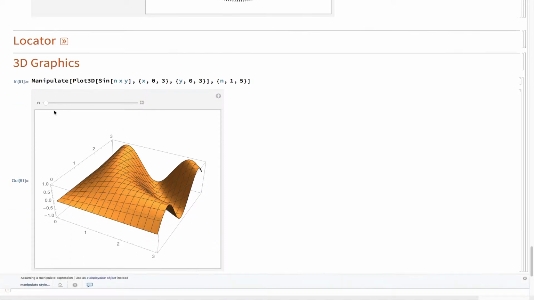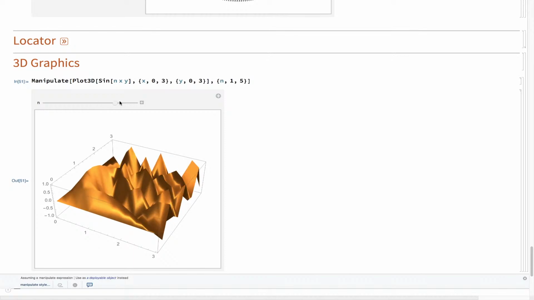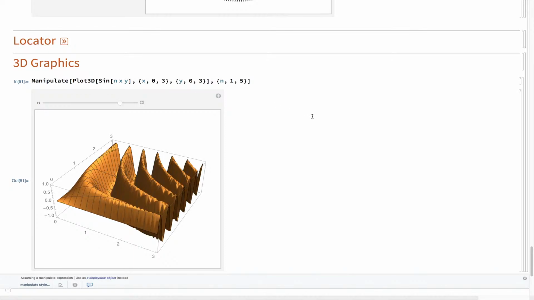So now you have a variable n, and all the features which I told you earlier, like adding a label and control placement, will be available for all these functions. Either it's symbolic or graphic, you can wrap a Manipulate function around it as well.